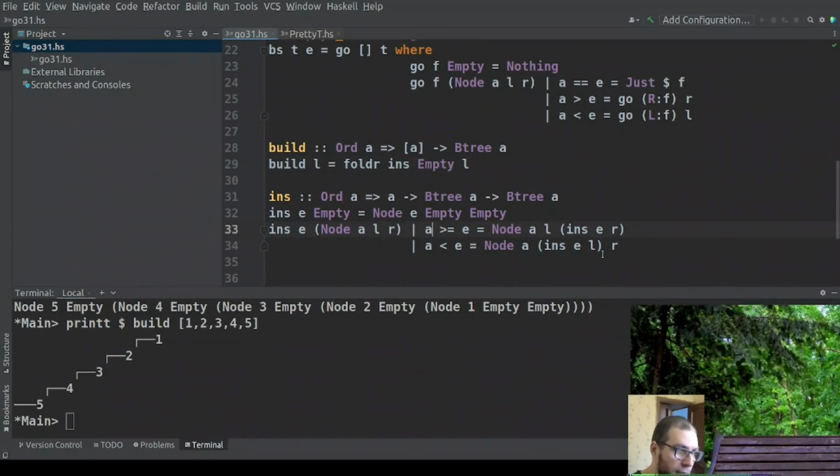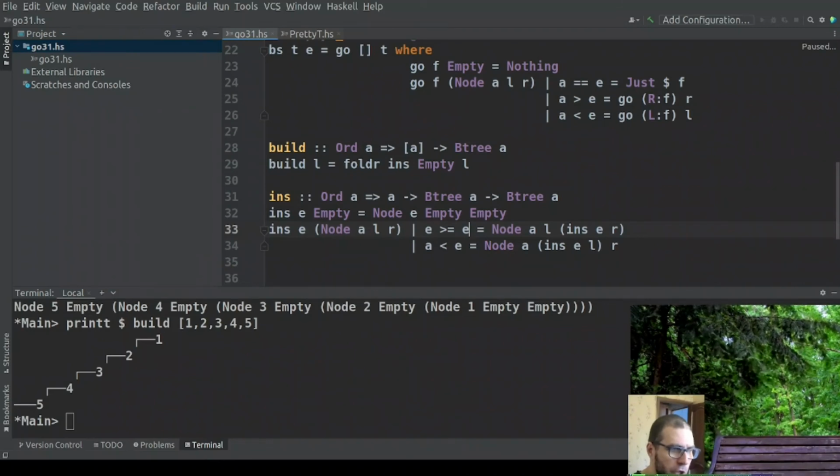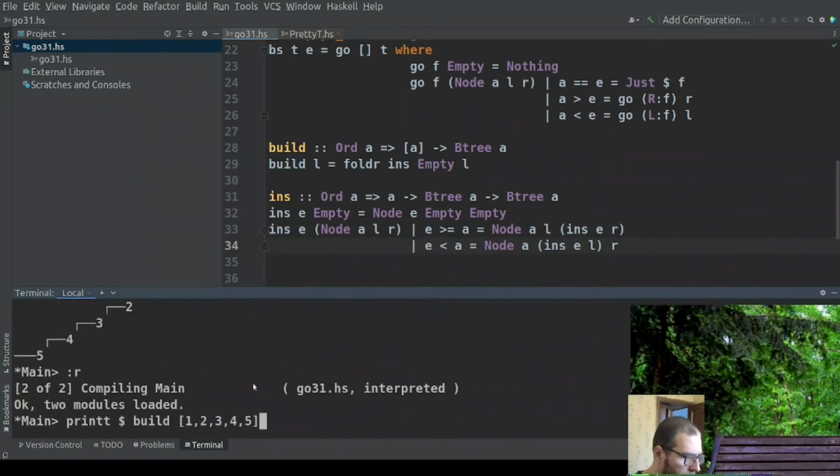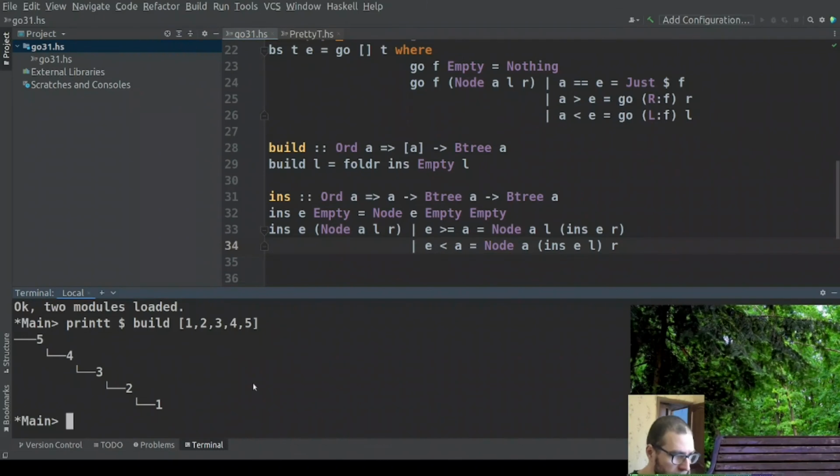Here, I need to swap the A and E, because I check my inserted element. If it's greater than the current element, then we go to the right, and otherwise we go to the left. Okay, let's reload. And now you can see that all the tree goes to the left.